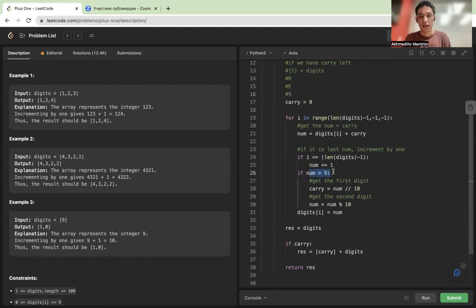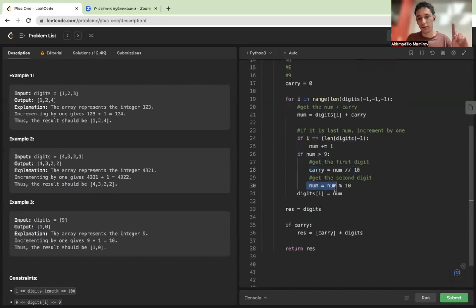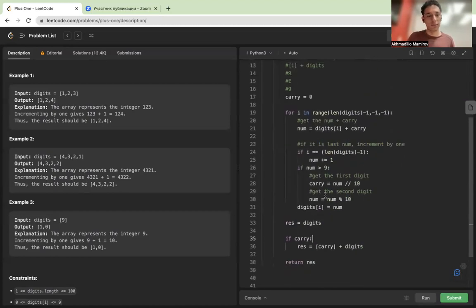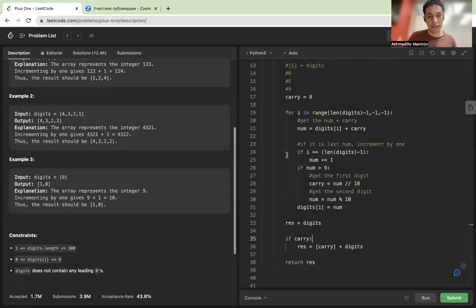And if the number is greater than 9, we get the first digit by doing this, which is going to be 1, and we have the number modulo 10, which is 0, the second digit, and we say digits at I is equal to num, and result is equal to digits. However, if there is a carry, I get the carry plus digits, and I return the result. So I think I'll return 10 in this case.